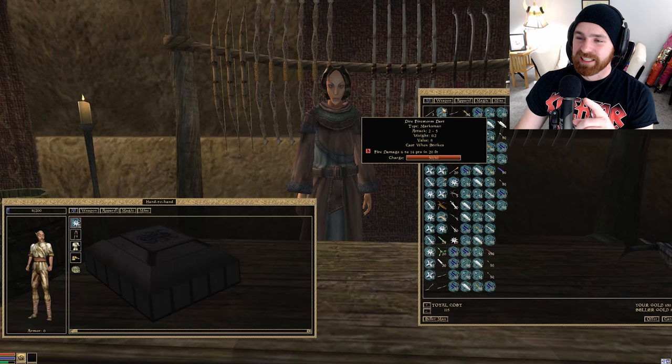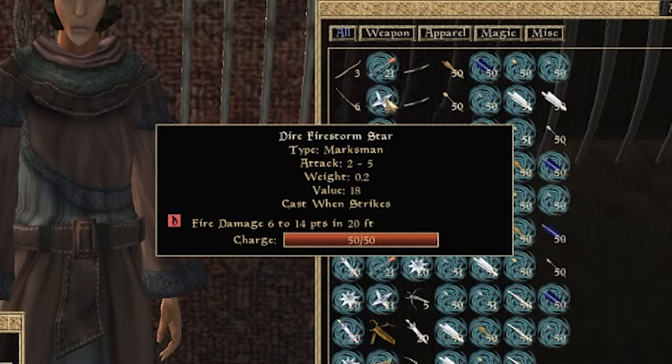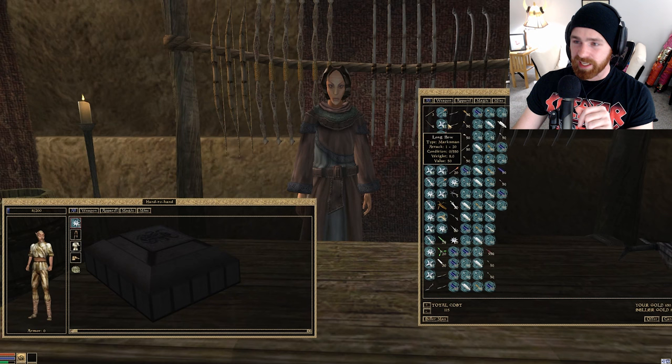But another thing to note is the difference in price between the darts and the stars. You can see here, this is the exact same effect, fire damage 6-14 points, 20 feet, but the star is 10 gold more expensive per item. So I would say, especially in the early game, whenever you're shopping, be sure to grab the darts because they're just so much of a greater deal.